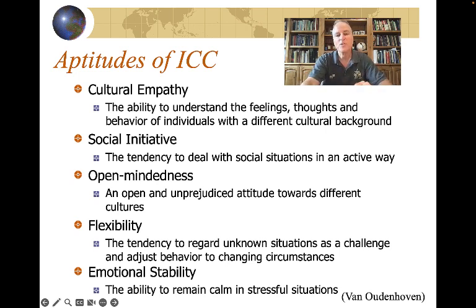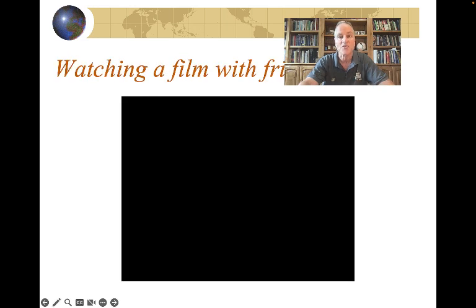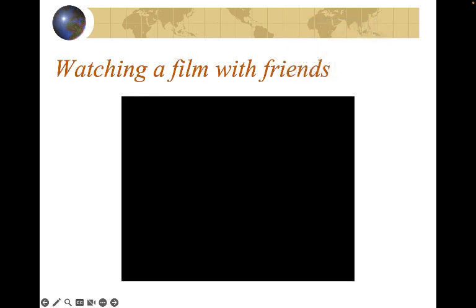So these 5 aptitudes are things that you will be working on in your engagement with your cultural experience. And you've been measured on these in the pre-assessment. You'll be measured on these 5 aptitudes in the post-assessment. And then you'll be able to explore not only your subjective understanding of how you think you improved, but we'll have some hard social science data from those instruments that you can look at your scores and see how you've changed. So let's apply those 5 aptitudes to another scenario, and then you decide what should happen.